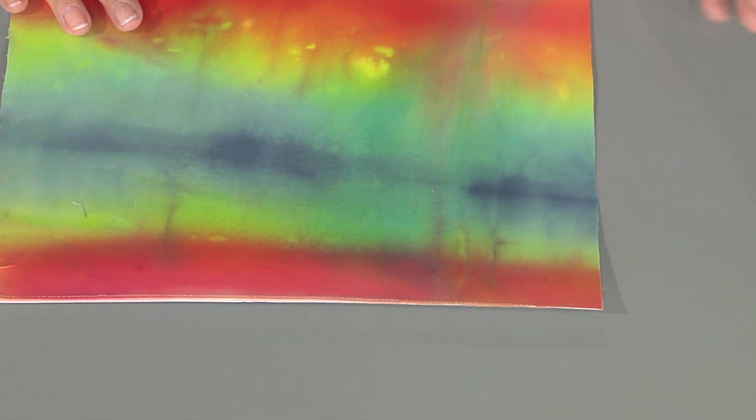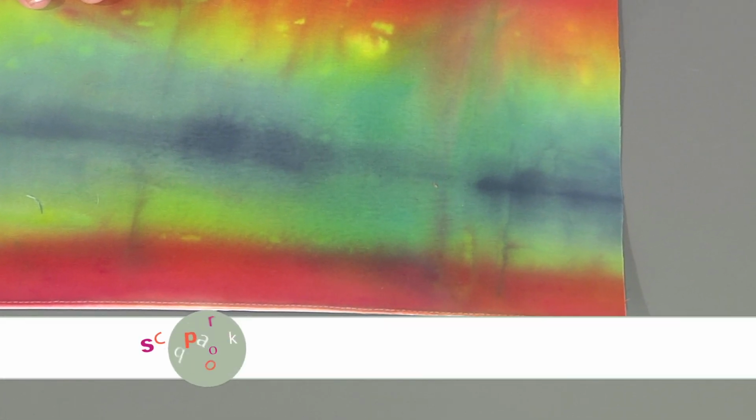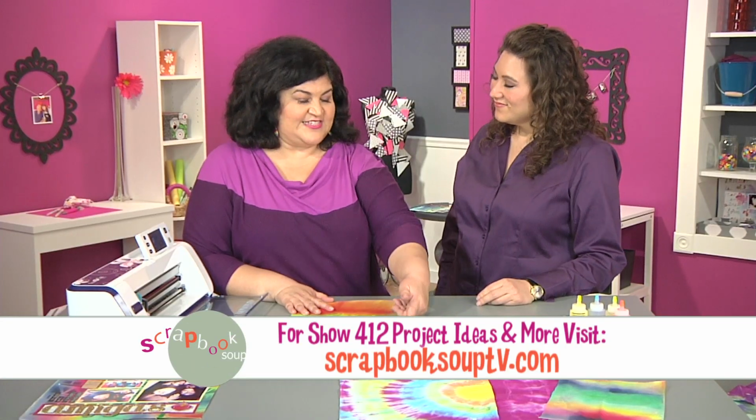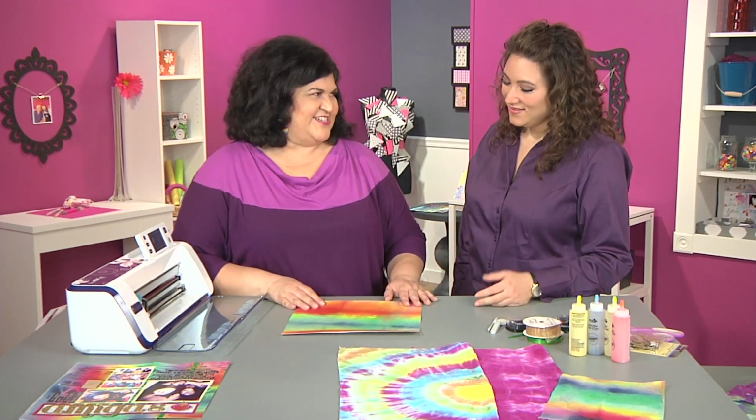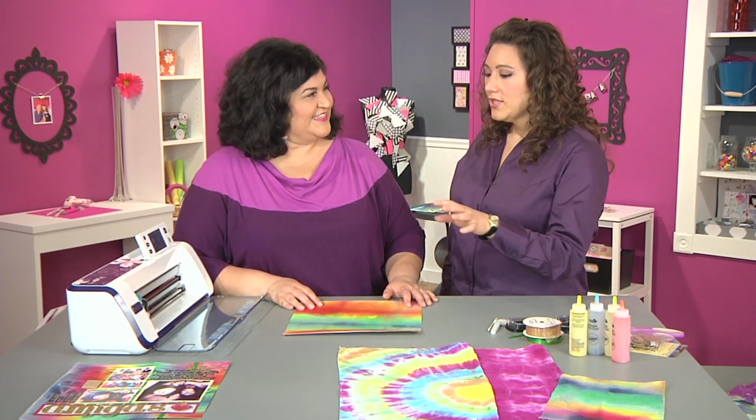If you want, you could stitch your fabric, like cut it, measure it, stitch it. You could even stitch it just like this through your machine. I just kind of leave the edges like this. I like it.